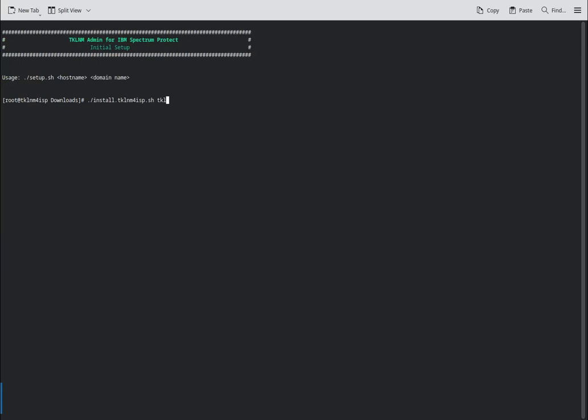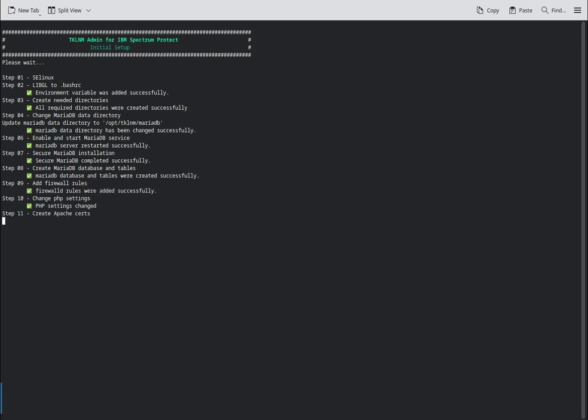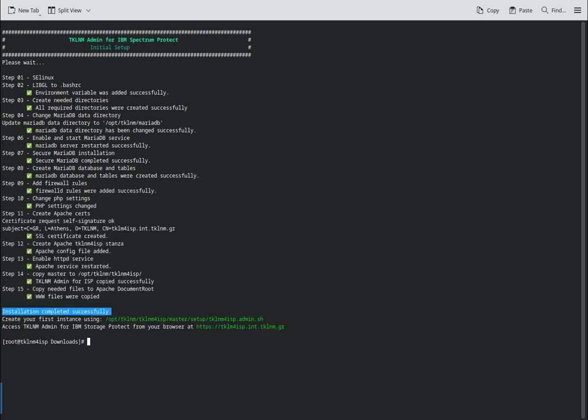So you can see the steps of the installation. It is complete.